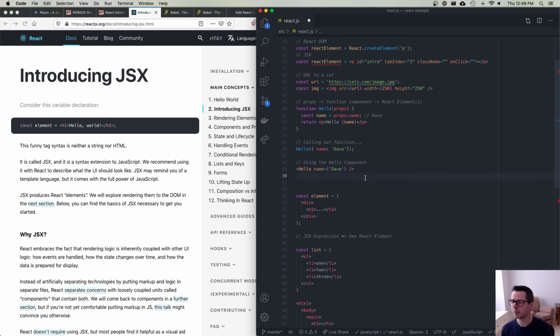Essentially, I want you to notice that when we use intrinsic, built-in aspects of HTML, paragraphs, headings, divs, we always use lowercase p, lowercase img, lowercase a, all of those kinds of things. When I create my own components, I always begin with an uppercase. So this uppercase Hello right here is significant.